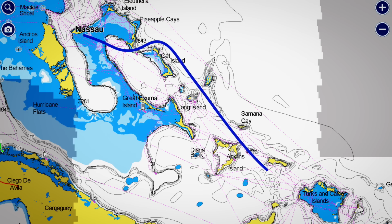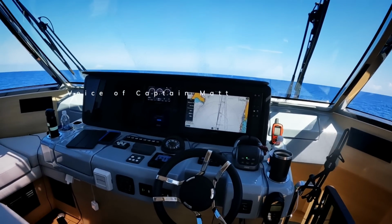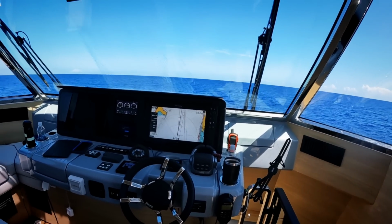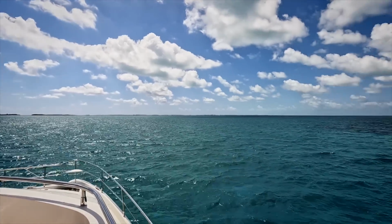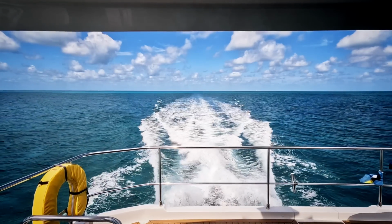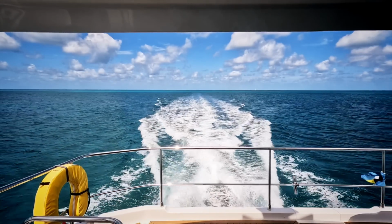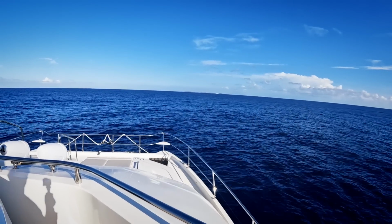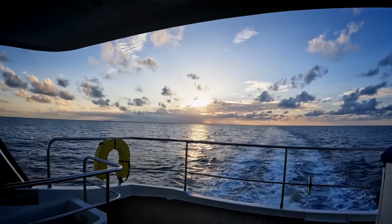The first leg of the trip was going to take them down to Turks and Caicos. Well, hey, after rolling through Highborn, we're out in the Zuma Sound, and things have calmed down quite a bit. That's a total of 362 nautical miles. They went in between 10 and 15 knots the entire way down, and it took them a total of 29 straight hours to get there. Well, we're coming up on the top of Long Island, and if possible, it's even smoothed out more here today.